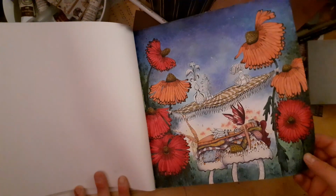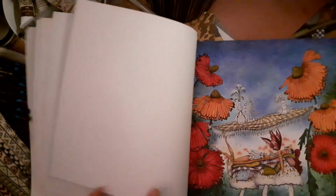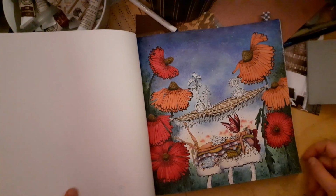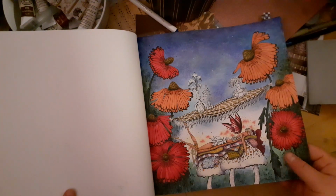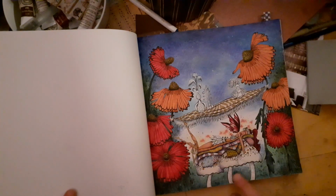It's all sorts of things. There's some alcohol markers, you can see. There's some water-based media here, like Inktense and maybe watercolors. There's some water-based marker dotting, I see.